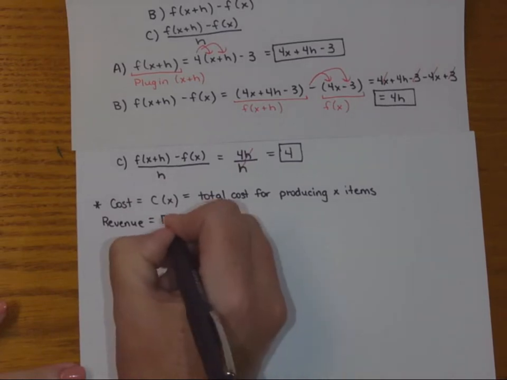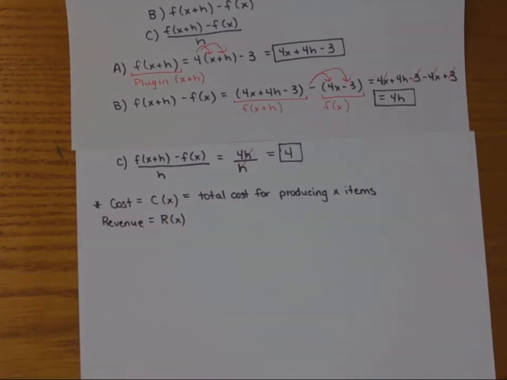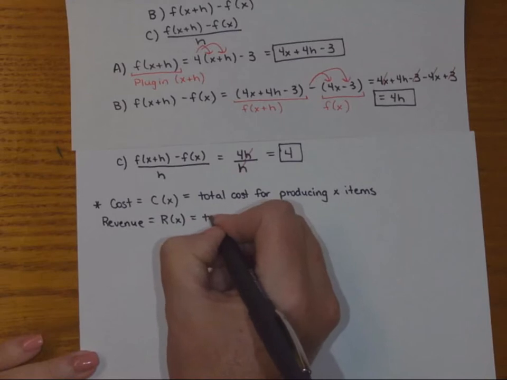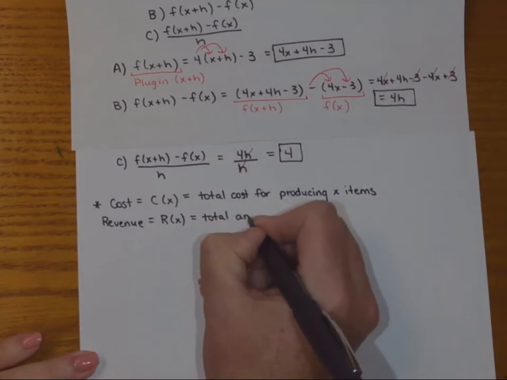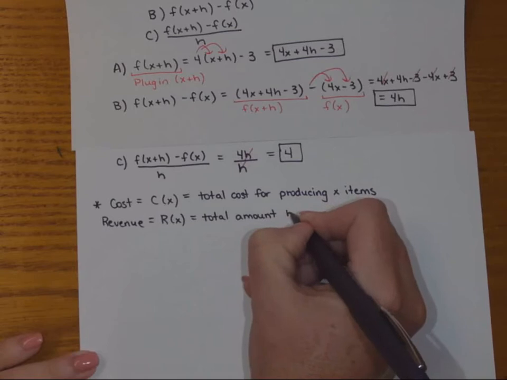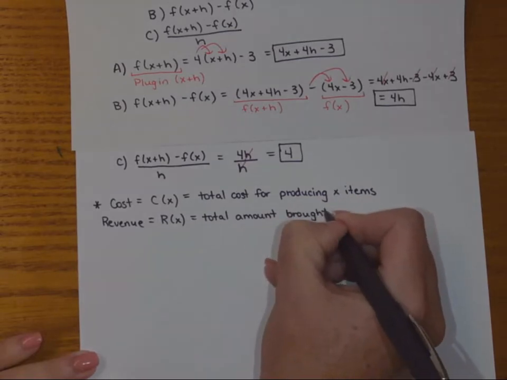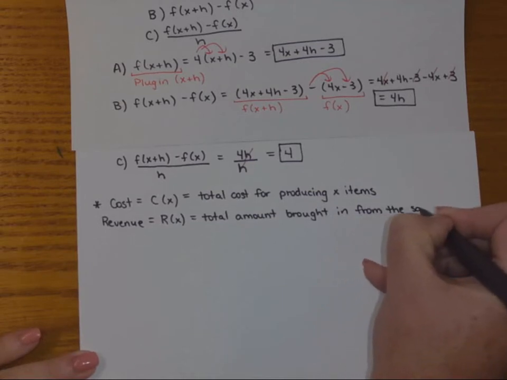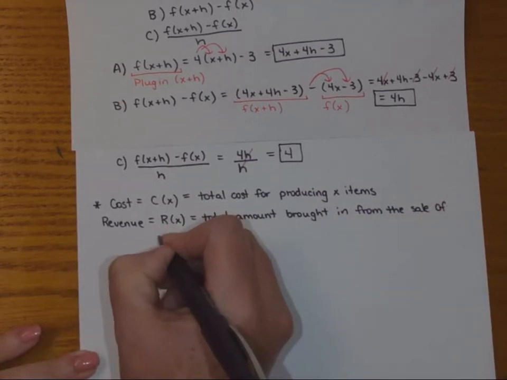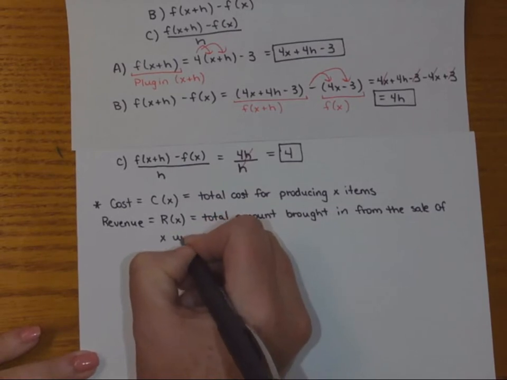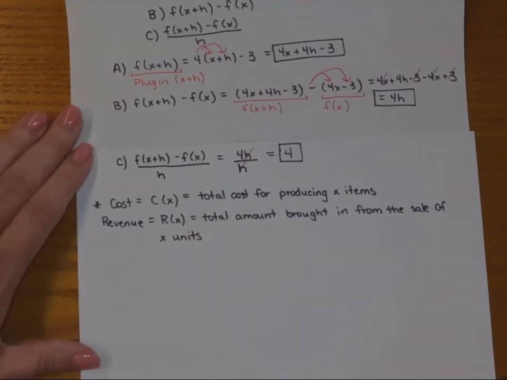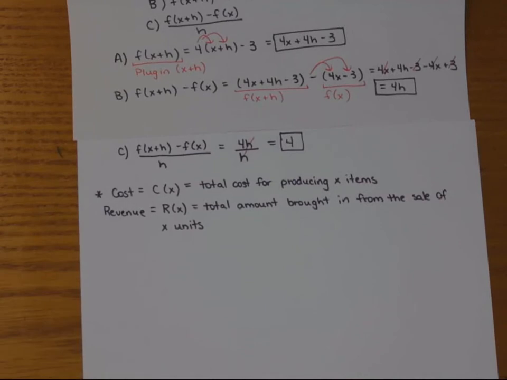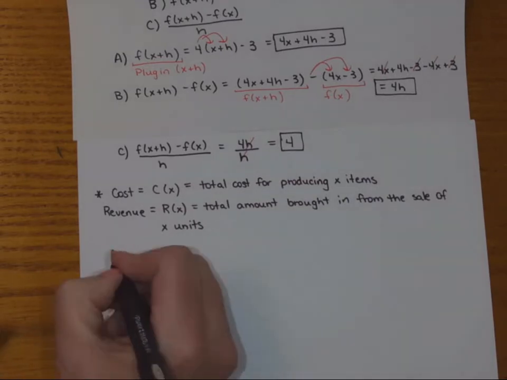Okay, so revenue, on the other hand, we usually use R of X to represent that. Revenue does not talk about costs at all. It's actually the total amount that we earn from selling the items we made. It doesn't mean that we get to pocket all of that if we're the business owner, because we actually still have to pay costs. Okay, so in other words, it doesn't do much good to make $1 million in sales if you also have to pay $1 million to make that million. Okay, you don't actually get to keep any of that.